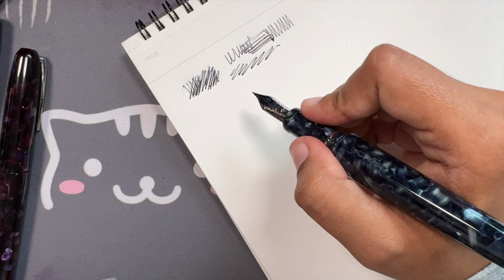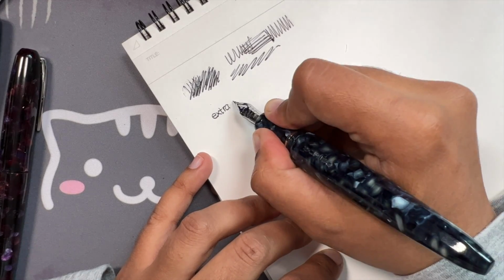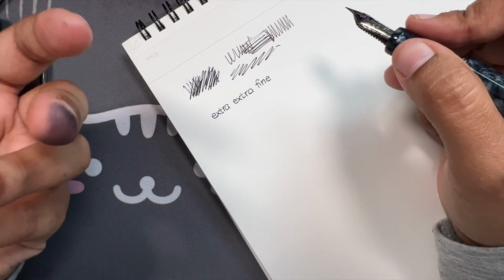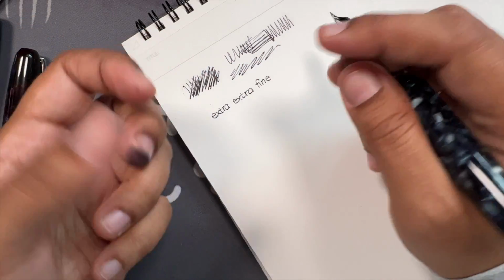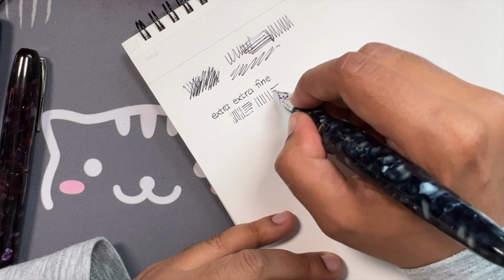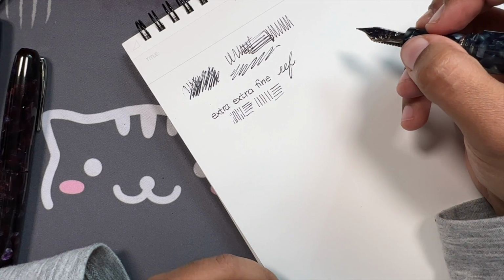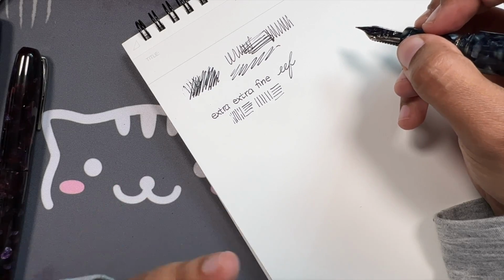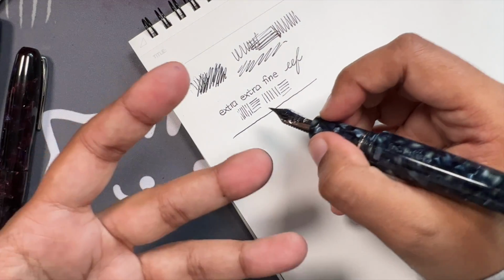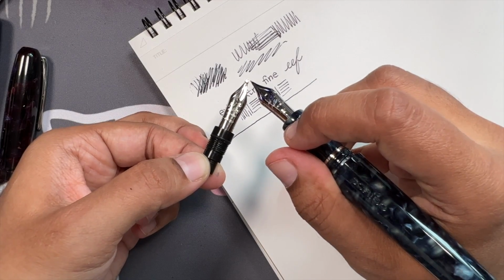Okay. As I said, it's not the nib's fault. So this is the extra fine. It is the Western extra fine. By the way, this is from wiping it off my tongue. So what I mean by that is it's like a fine, I think. So I would argue that it's not extra fine, but just a regular fine. And to be honest, that's okay. Just know what you're getting into. Like if you're looking for an actual needle point, I would say that this is not it, but compared to what Scribo generally has, like a triple broad, it's pretty fine.